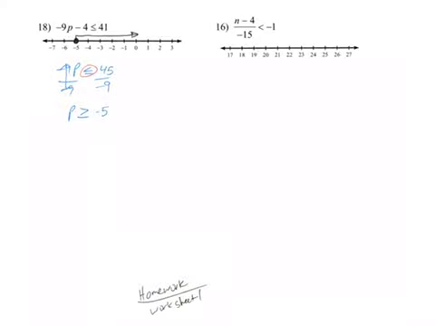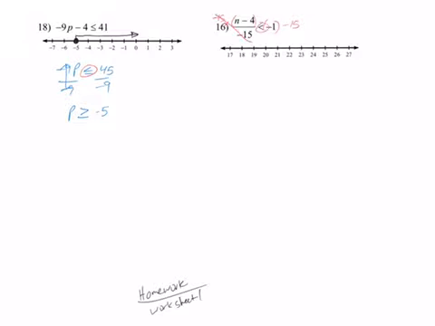Number 16. So don't freak out just because there's a fraction. Deep breath, you'll be okay. Notice this thing right here, both of these are being divided by that negative 15. So the opposite of dividing by is going to be to multiply by. So this is being divided by that. So I'm going to multiply by the negative 15. Woot, woot, woot, woot. Again, the alarm is going off. Why? Because I multiplied by a negative number. So since I multiplied by a negative number, I'm going to have to change the direction of that sign.